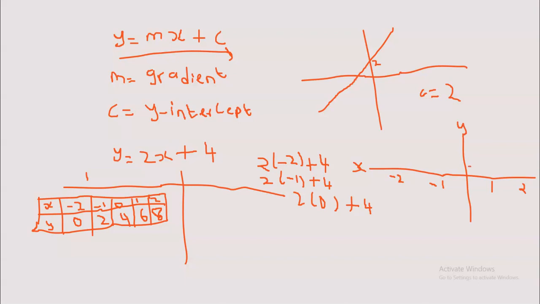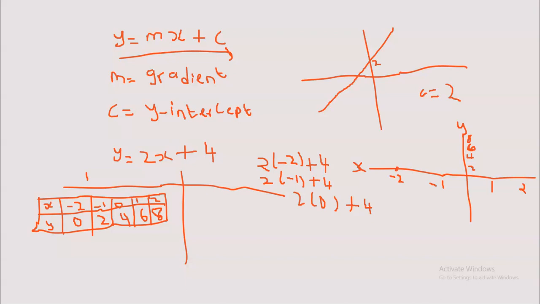We can start with 2, for example, and the good thing is that you guys will be given the graph paper in the exam, which will be more accurate than this. Then you're going to have 6 there, then you're going to have 6 there, and then you have 8 somewhere there. So okay, the first plot that you're going to do, remember, is negative 2 and 0. That's negative 2 and 0, that will be the point.